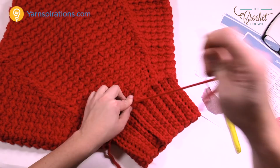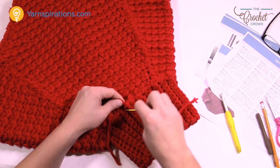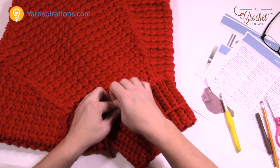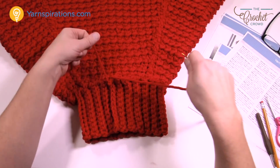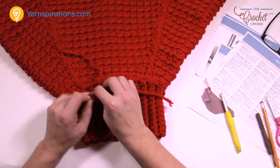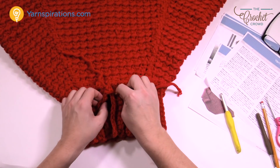I've already been around the front and now I'm coming around the back, and I've lightly stretched it a little bit, and now I'm coming all the way back to where it started. The other thing is that the collar is not sewn together yet. We still have the outside here. So what we're going to do at this point is take the remaining yarn that is on the needle, and whip it around the stitch work.